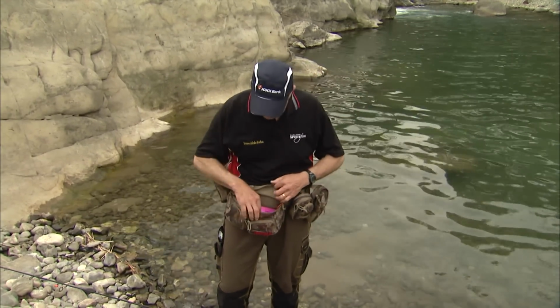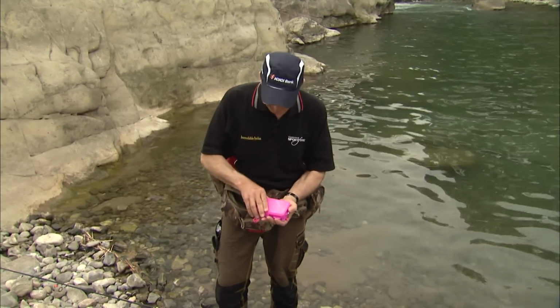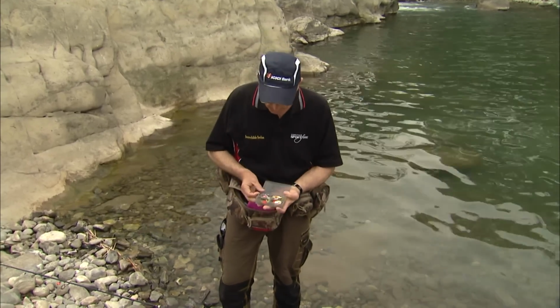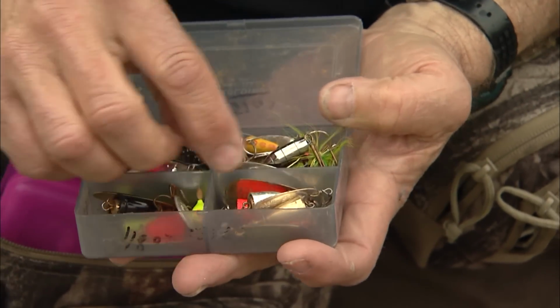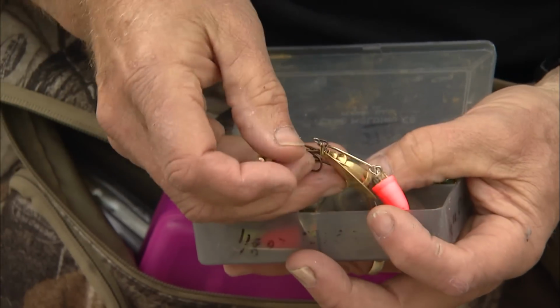But now let me tell you about the spinners, because I'm actually going to change the spinner that I'm using. So if you look, I got a couple boxes here. If you look in this box, not my pink and purple one, this is where I have all my Vibrex spoons. And some of them have single hooks on them. Some of them have double hooks.